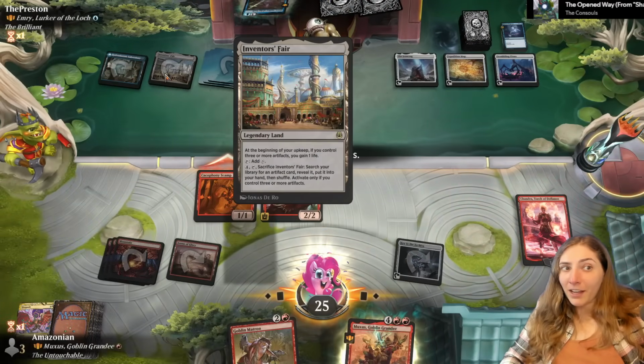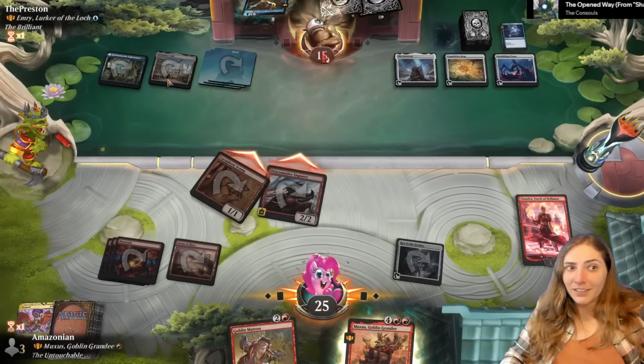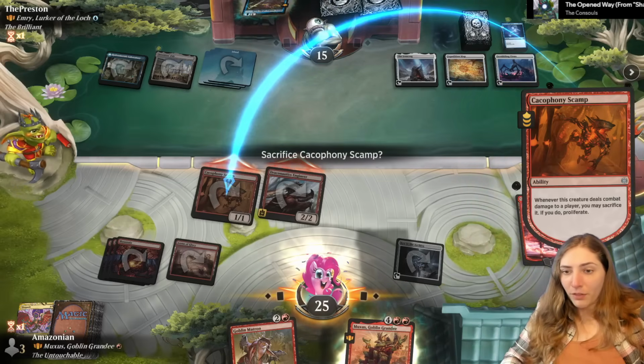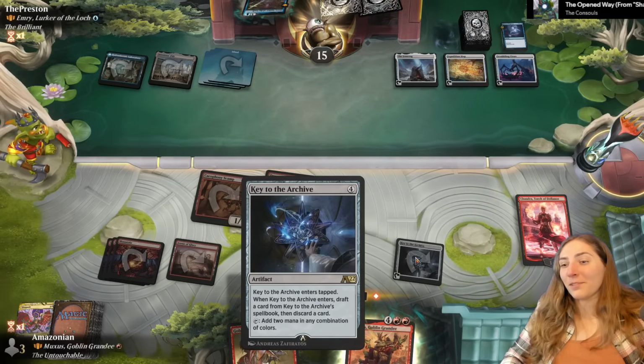They can't get it back unless they have Karn in their deck. Inventor's Fair can't fetch it. I'm pretty happy about that. Nobody expects D-Spark in the mono red deck.